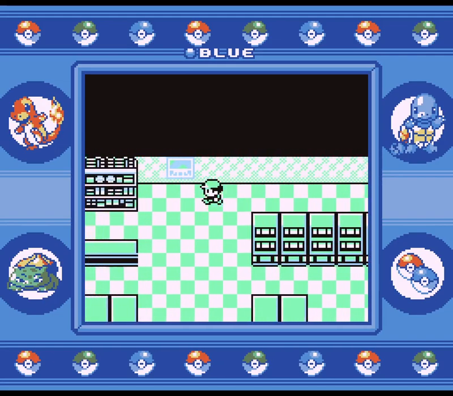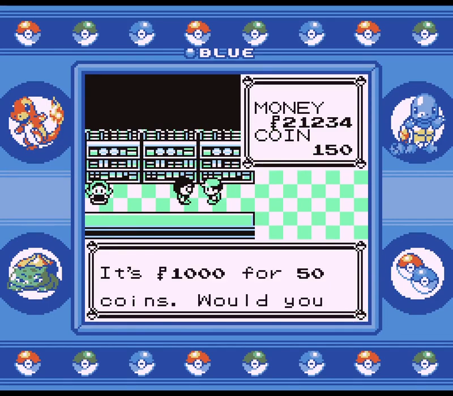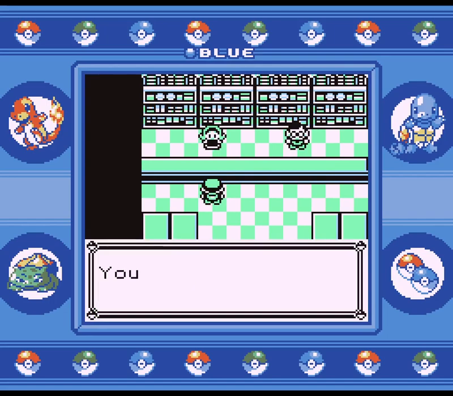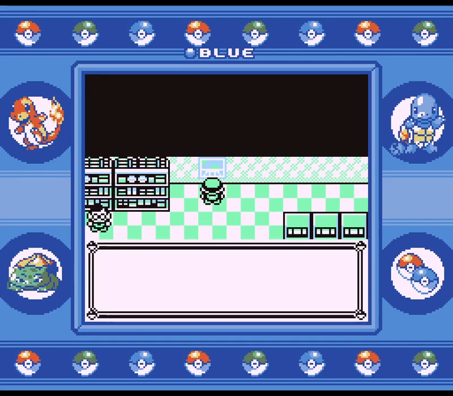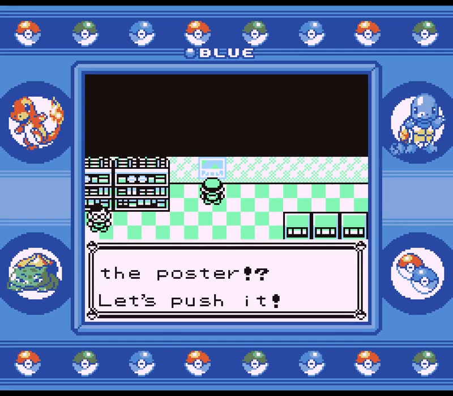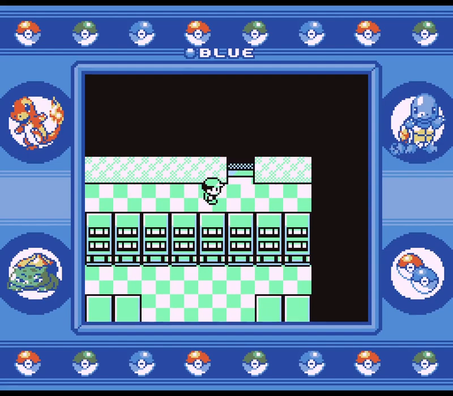Nothing else in this area, but there is this poster. So you can actually exchange coins. $1,000 for 50 coins, which is highway robbery, personally. The fabulous prizes that we're probably not going to get to just yet. So there's this guy that talked about a poster in the back room. There it is. And with that, we have an operation to bust. Next time, we're heading to Team Rocket's hideout. See you later!